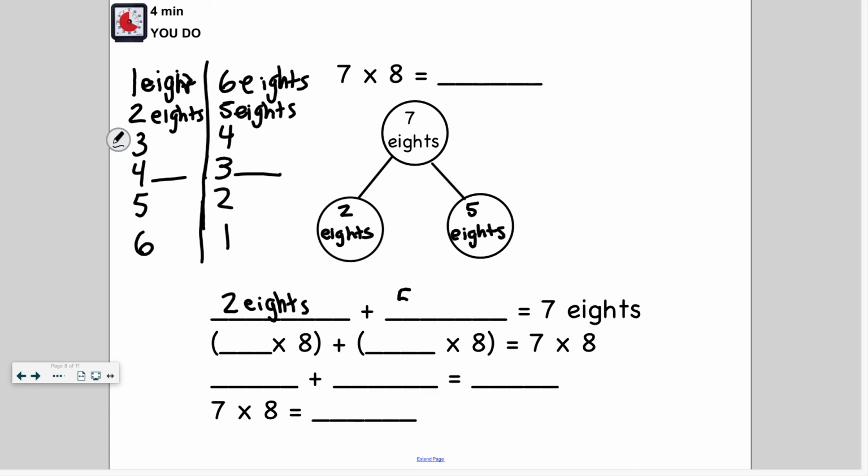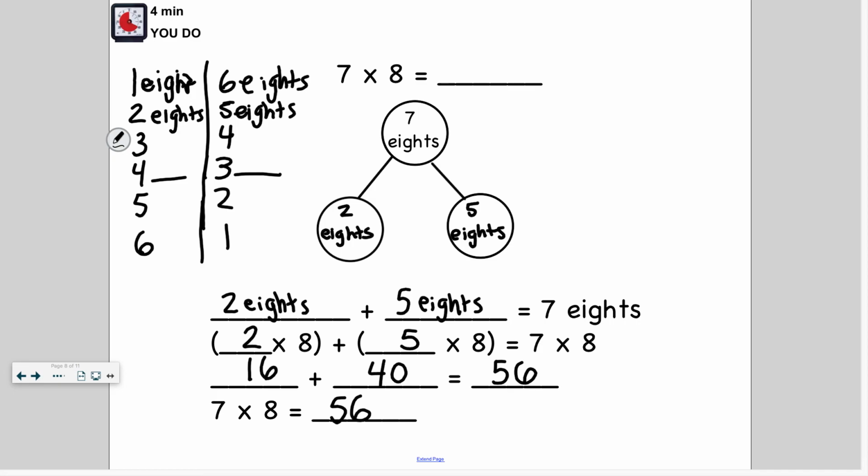That was our whole. So I'm going to fill in, this would be 2 times 8 and 5 times 8 equals 7 times 8, because 2 plus 5 equals 7. I'm keeping the 8. The 8 is the one that's not changing. So 2 times 8 is 16, because I know my doubles facts. And then 5 times 8, let's see, 5, 10, 15, 20, 25, 30, 35, 40. Counted by 5 8 times, and I got 40. And then 40 plus 16 would be 56, because 40, and if I count 16 more, it would give me 56. So that means that 7 times 8 is 56.